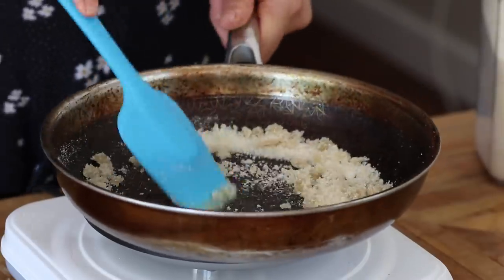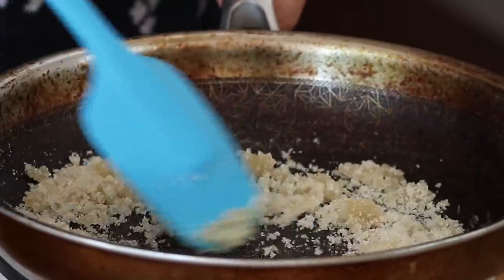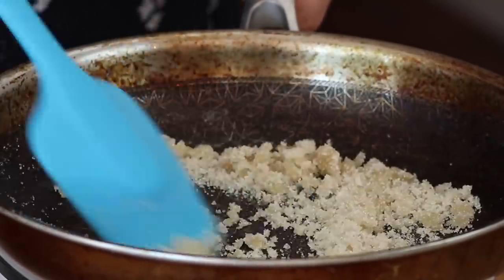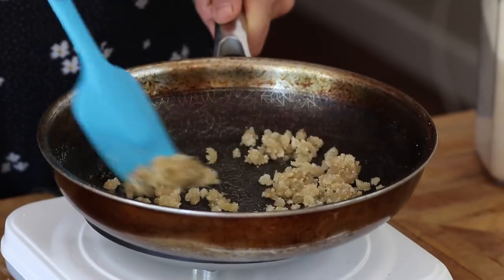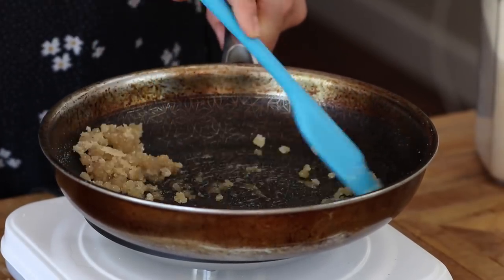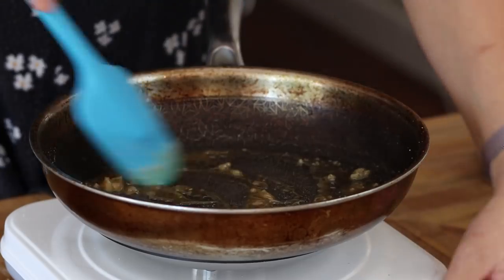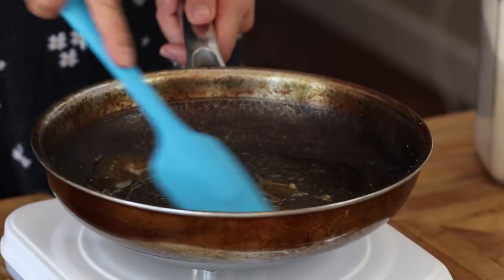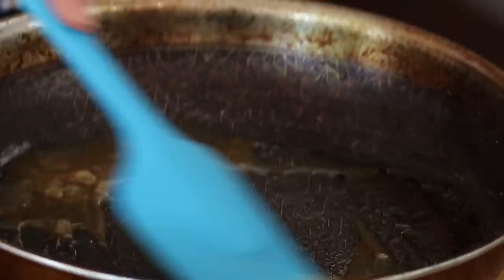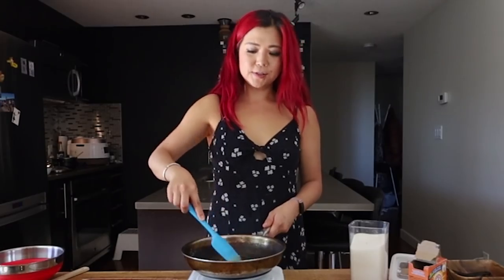Anyway, oh my God, guys, it's starting to melt. So it's starting to crumble a little bit. I'm just gonna kind of, ooh, it's happening. It's starting to turn nice and brown, but is this even enough? This looks like a very small amount. So basically you're gonna let this come to a liquid consistency. I think I'm gonna turn the heat down a little bit, or turn it off, because the residual heat is strong. So it's still a little bit clumpy, but it's starting to really melt. Oh my God, I wonder if I can do this the first try.